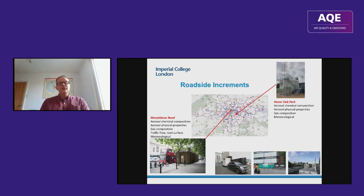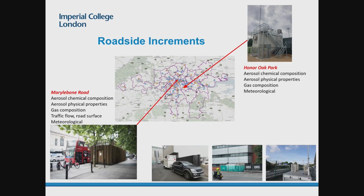One of the other areas we're interested to explore is the role of traffic in PM 2.5 concentrations that we measure. Now, the supersites are based at background locations, and it's not always easy to pick up the influence of traffic at these locations. So it's very, very important to measure close to the road as well. Many people will be familiar with the Marylebone Road monitoring site, which is down on the bottom left-hand side. You can see that's very close to the road and very close to a busy road in central London. But Marylebone Road is in its own way unique, although we understand a lot about it, and indeed we've based a lot of what we understand about traffic emissions in the UK on measurements that have been made at Marylebone Road.